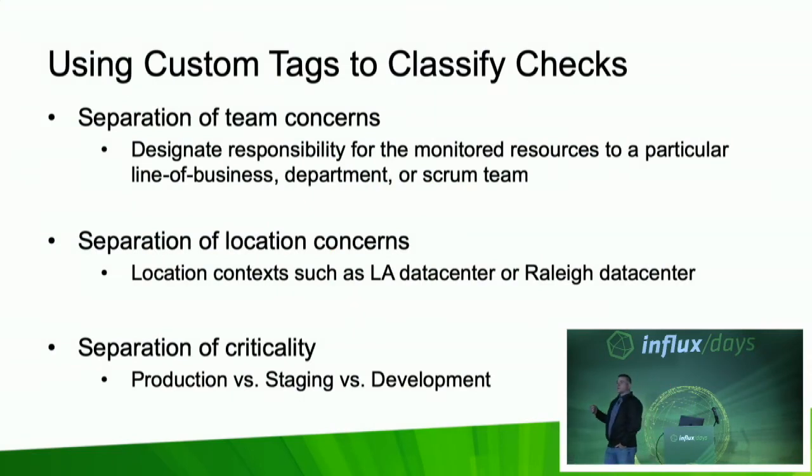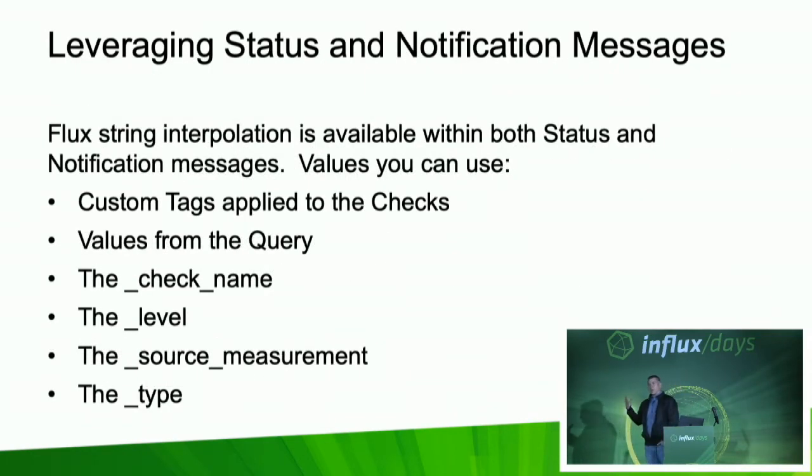There's a few ways that we think that you can use these tags, and I just wanted to seed some ideas with you. We could use those tags in the separation of my rule, saying, okay, I want to pick up this notification when the tag equals finance versus the tag equals IT, or perhaps different lines of business, departments. So separation of the tags and the notification and the interaction, we really think that these tags can be really powerful in separating that, maybe separate your location. I get a particular message only if the LA data center goes down, separation of criticality, notify the dev team about dev issues and notify the production team about production issues. And hand in hand with those tags, we believe that the string interpolation, the actual statuses and the notification messages give you a lot of flexibility to use those tags and all the values from your query.